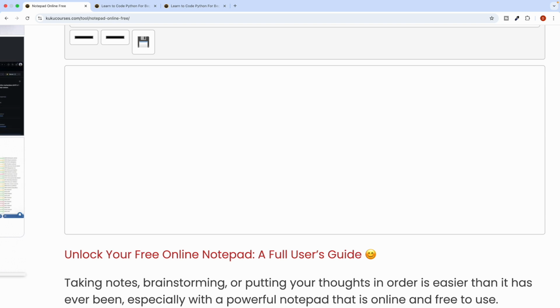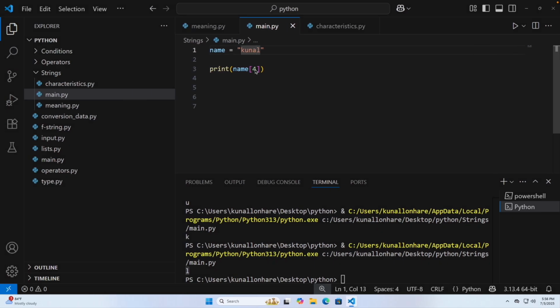If we talk about Kunal, you will see that k we have in the 0 location, u in the first location, n in the second location, a in the 3 location, and L in the fourth location. So the reason when we type here 4, it shows us the L.